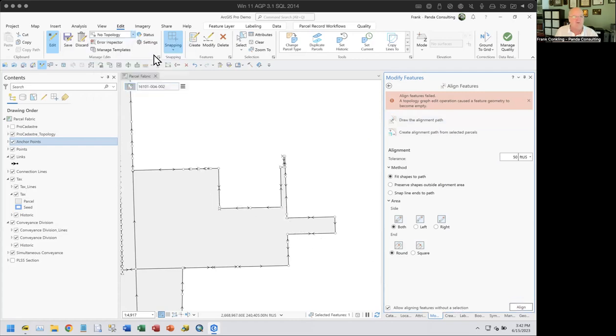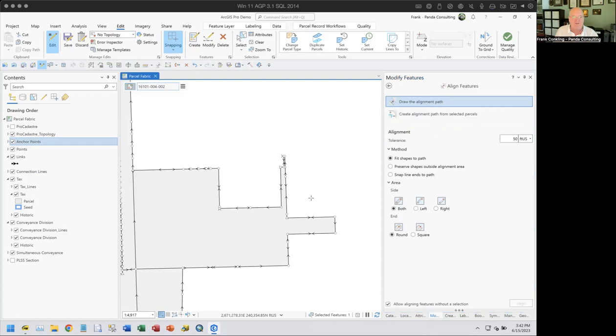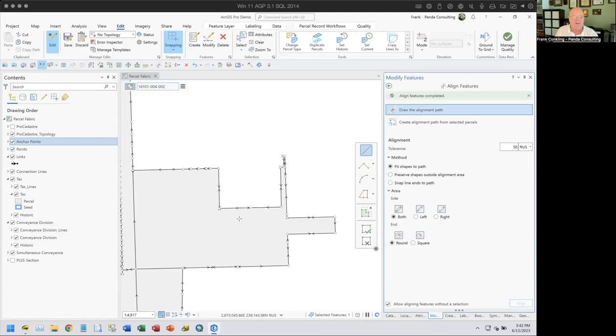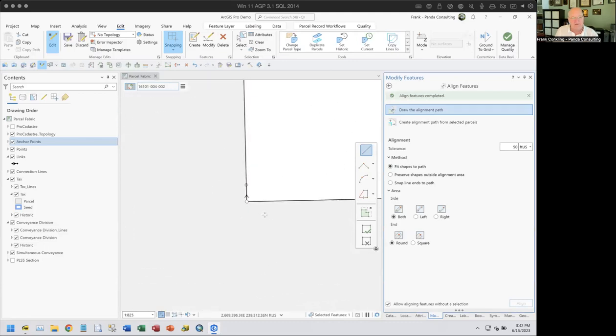If I turn topology off and do this same thing, it will go and delete that, but that point moves.